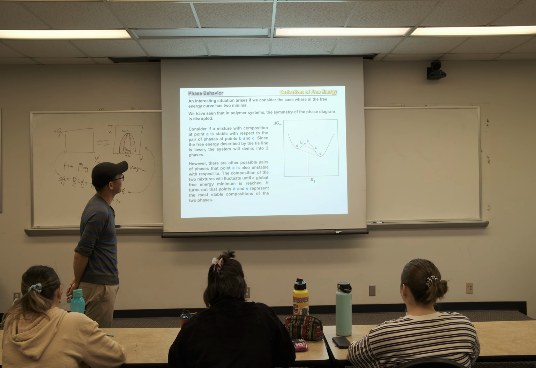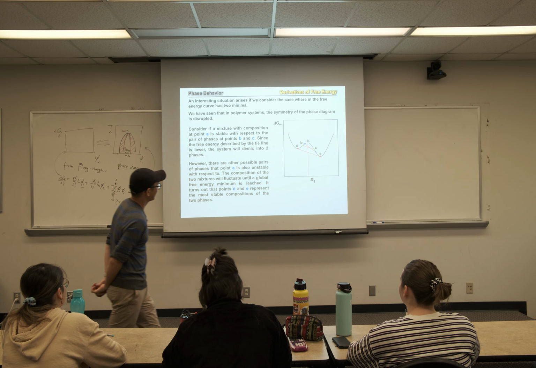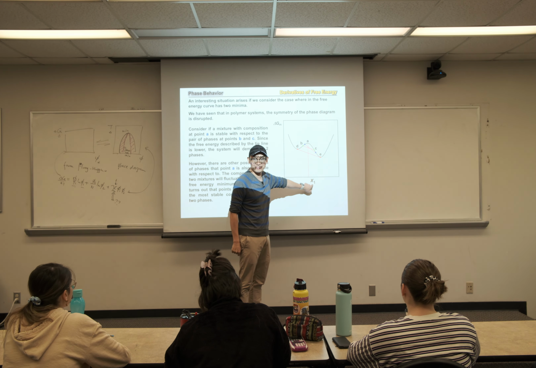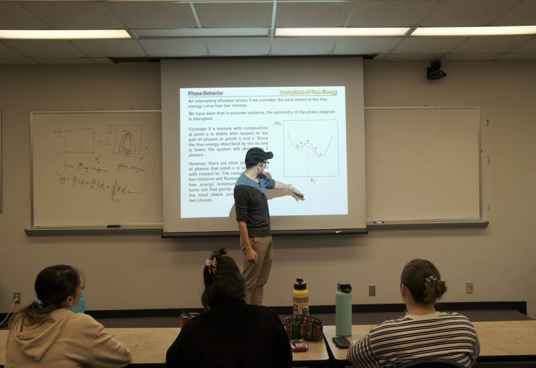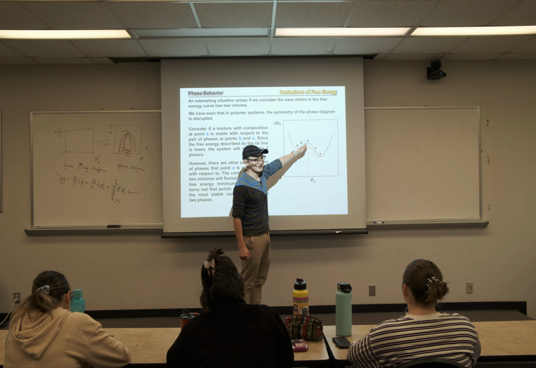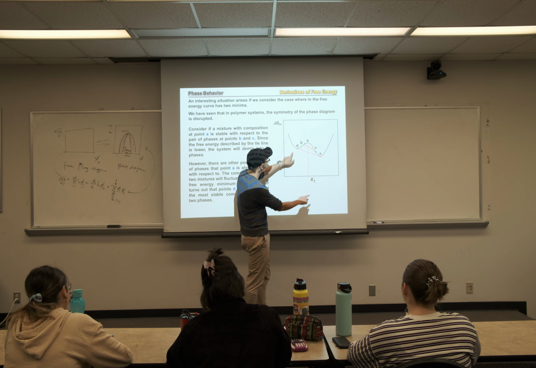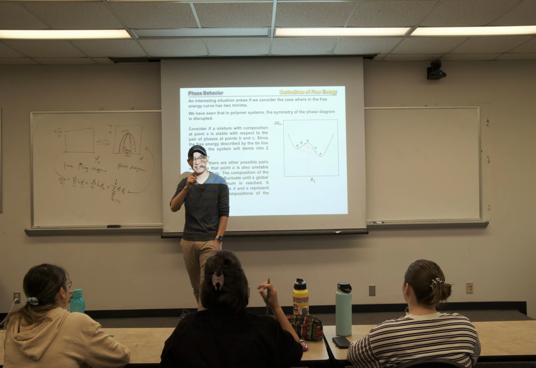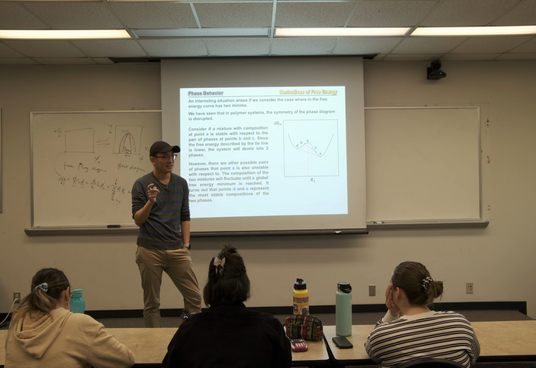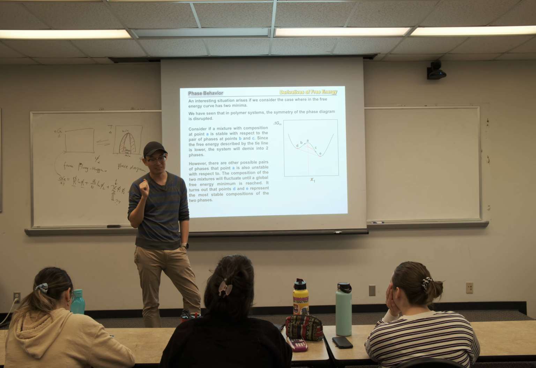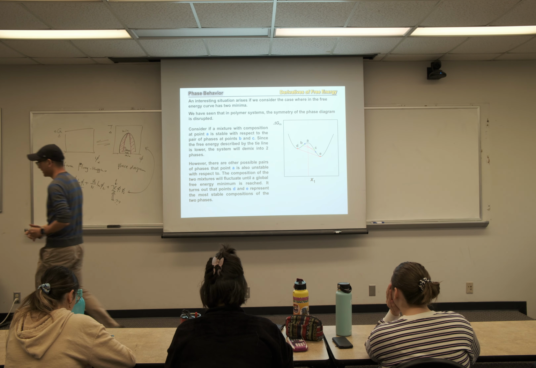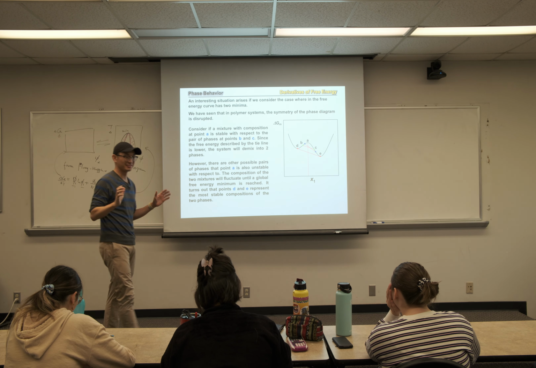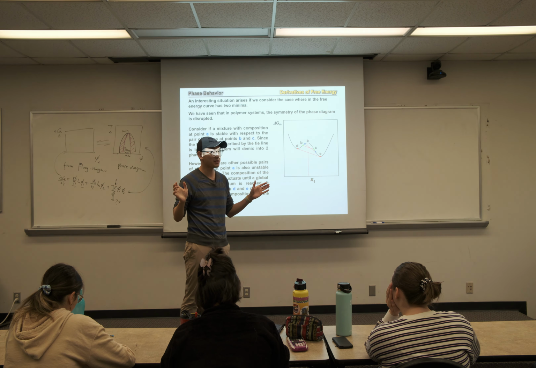We prepare a solution of polystyrene at concentration x1. You can think about this maybe as 50%. And we told you that if they are sitting in this concave down region, it will not be stable. Now I'm going to ask everybody a question. What's going to happen to this solution? We know it's not happy. It wants to change. So where does it want to go? What is the next phase that will make it happy?